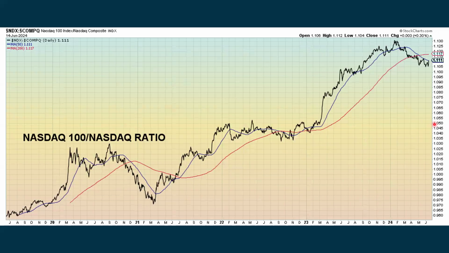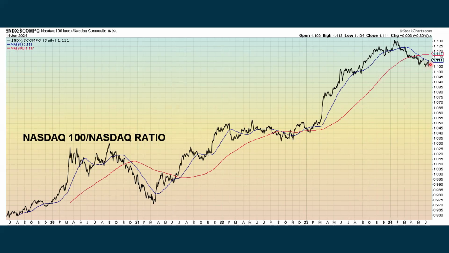We look at the NASDAQ 100 and the NASDAQ and do a ratio. This is a little bit of a concern. We're seeing the NASDAQ 100 kind of starting to underperform the NASDAQ itself, enough to generate a death cross with this ratio. But the last week or so, the NASDAQ 100 has been coming on, because that includes NVIDIA and Apple, Microsoft, Google, these companies that typically have been doing quite well.